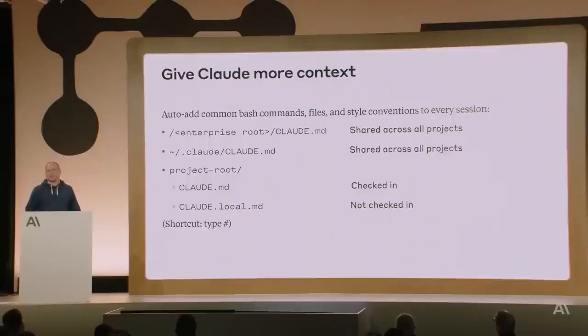architectural decisions, important files, anything that you would kind of typically need to know in order to work in this code base. Try to keep it pretty short, because if it gets too long, it's just going to use up a bunch of context, and it's usually not that useful. So just try to keep it as short as you can. And for example, in our code base, we have common bash commands, we have a style guide, we have a few core files, kind of things like that.